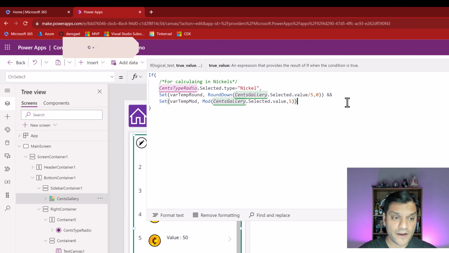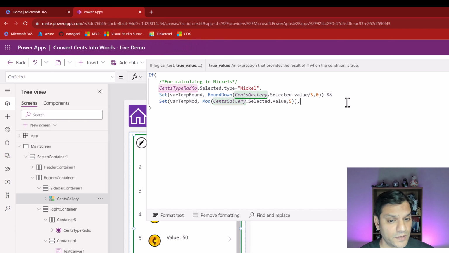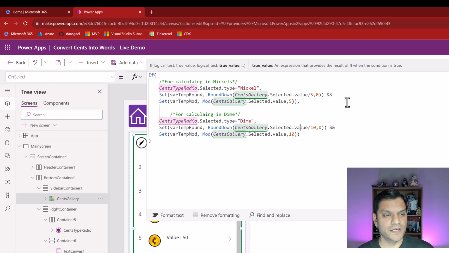And now after the last line over here, I need to put another comma. I'm going to hold my shift button now and I'm going to hit enter so we can actually make some space. And here is the next formula. Very similar to the one that we did for the nickels. So I'm going to actually go and put in some comments so I see what it is. And you can see side-by-side comparison. It's literally just a copy and paste.